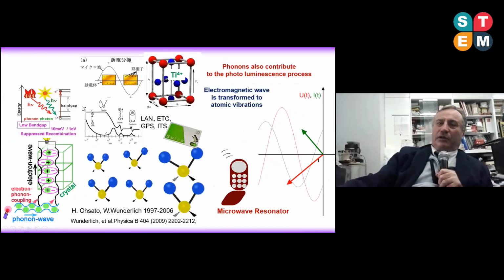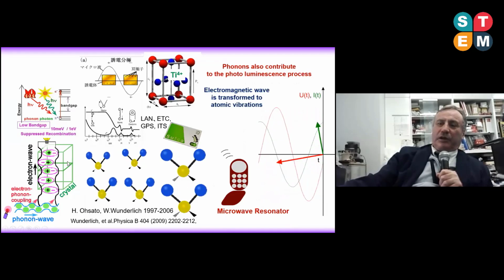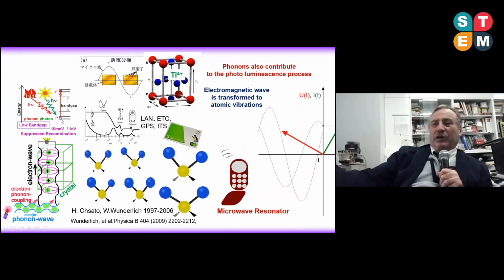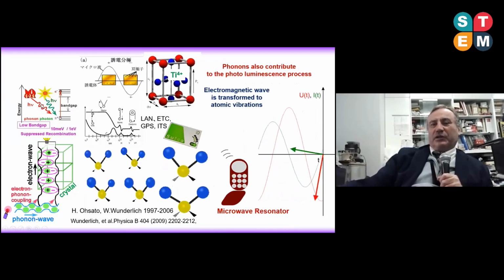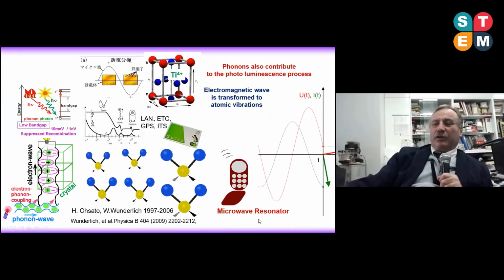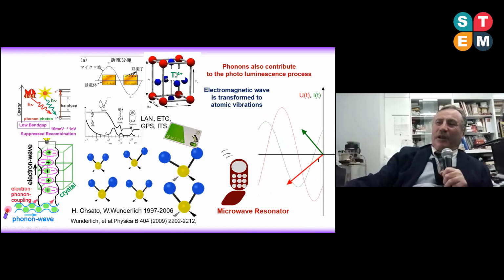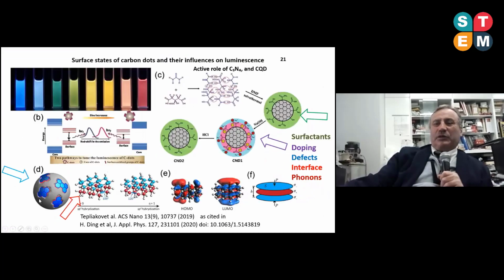And then another thing which is not yet discussed in the literature is the phonons, the thermal vibrations of the molecules, which also strongly affect things. The coupling of the electrons and the phonons is a very important issue, and not yet discussed in the nano materials. And this is the base of the thermoelectric materials and also the microwave resonators. Everybody has now a smartphone. Everybody carries these electron phonon devices with you. And so this is probably the most sophisticated paper on the band structure of the carbon nanomaterials.